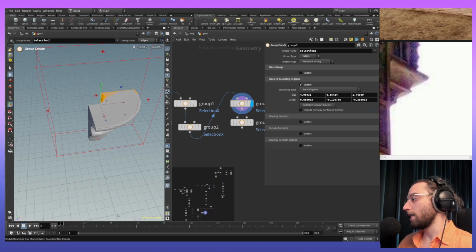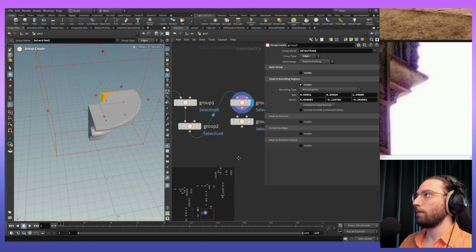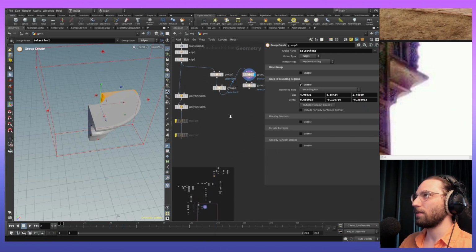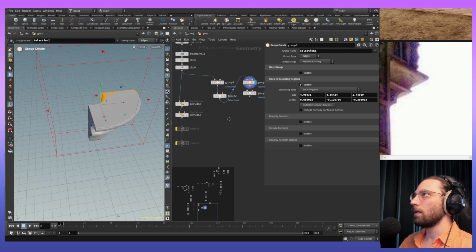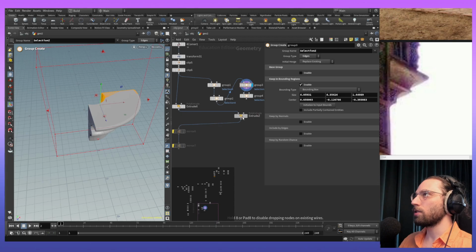Okay, it seems to be quite simple. So the way we would do it is we'll go back to our pulled extrude. But in order for us to understand, I'll call this extrude in the X, and this one will be called extrude in the Z. Extrude Z. All right, so which group is which? So we will just connect them.